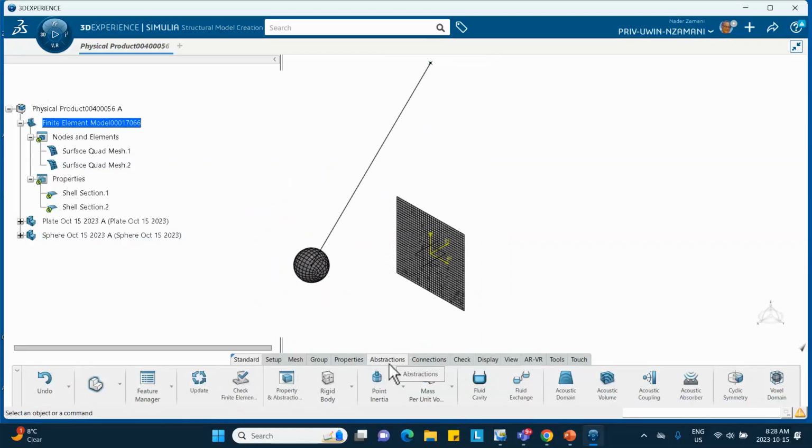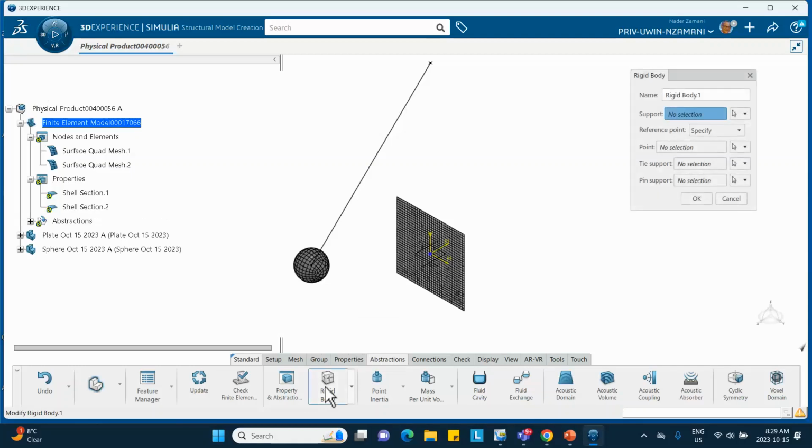Under the abstraction tab, there is this icon that says rigid body. There's also analytical rigid surface, which we're going to do in the next tutorial. Rigid body. You click on it, and you select this entire thing. The whole thing is going to be picked, one sphere.